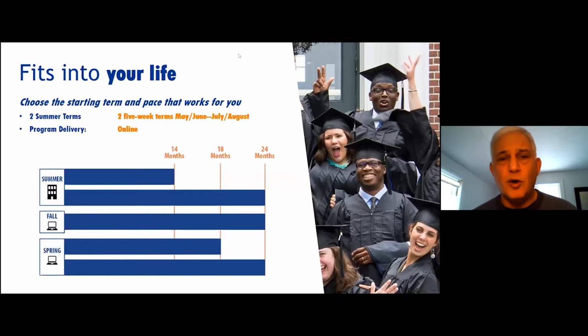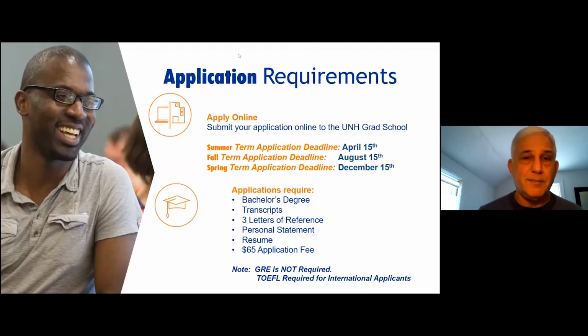The program can be taken over a period of as little as 14 months or as much as 24 months. What that means is that you can take as little as 1 course at a time if you want. The 24 months usually is taking a couple courses in the summer and then spreading out over a period of 5 to 8 week mini terms that we have, courses according to your schedule. So one can take the 12 courses in the 14 months. Again, there's a sequence of courses starting in the summer and then going through the fall and spring, where people generally take 1 to 2 courses at a time and follow the sequence of courses throughout that time period.